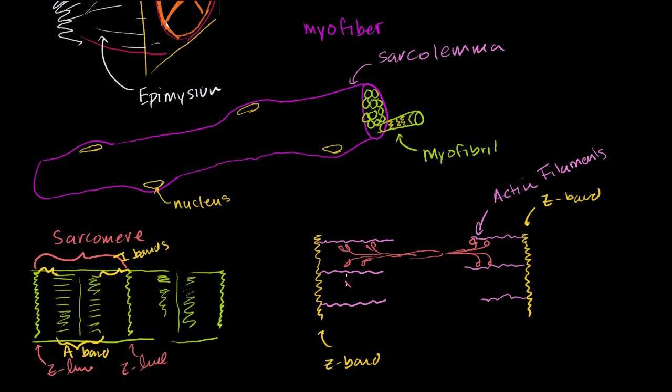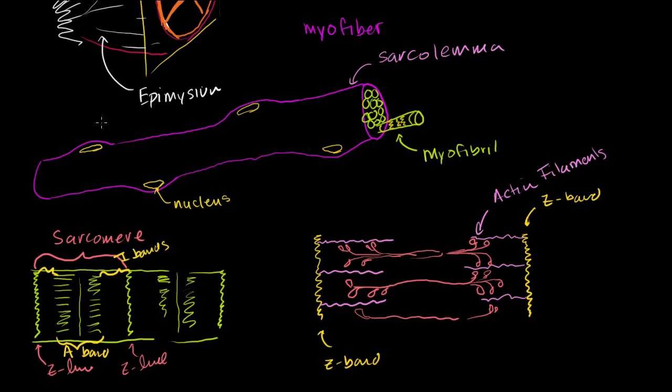And I could draw it again over here. So it has many more heads than what I'm drawing, but this just gives you an idea of what's happening. So these are the myosin proteins, and they're all intertwined like we saw in the previous video. And then there'll be another one over here. I don't have to draw it in detail.